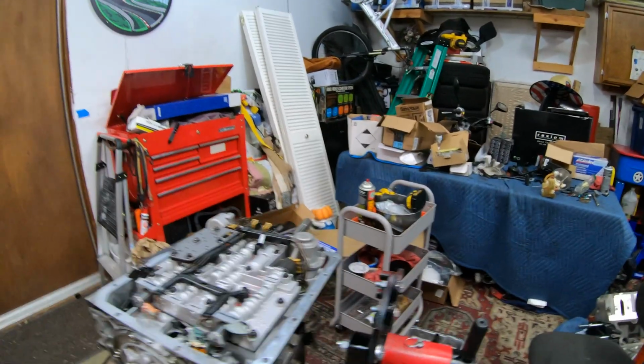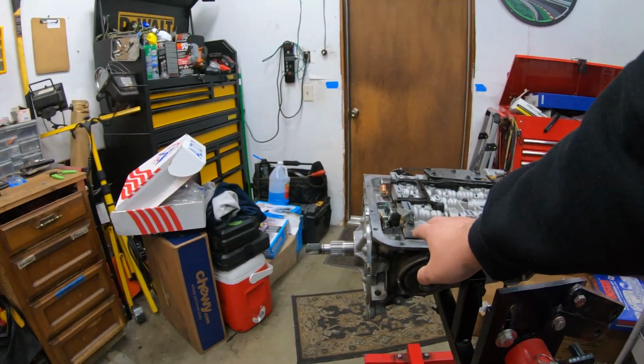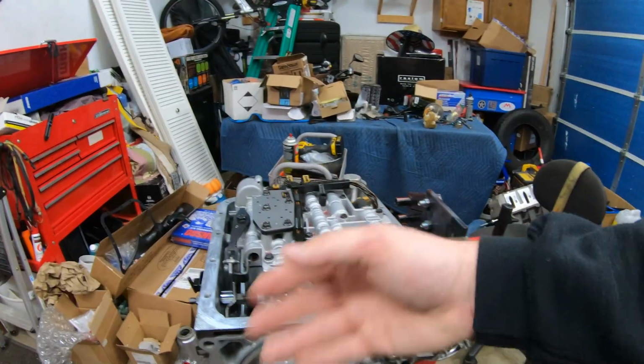That's as far as I really wanted to go, but we're going to go deeper than that. There's a lot of clutches and other rebuild parts for it. It's a pretty small transmission, so I'm pretty sure it'll go fast, but I'm just refreshing the whole thing.